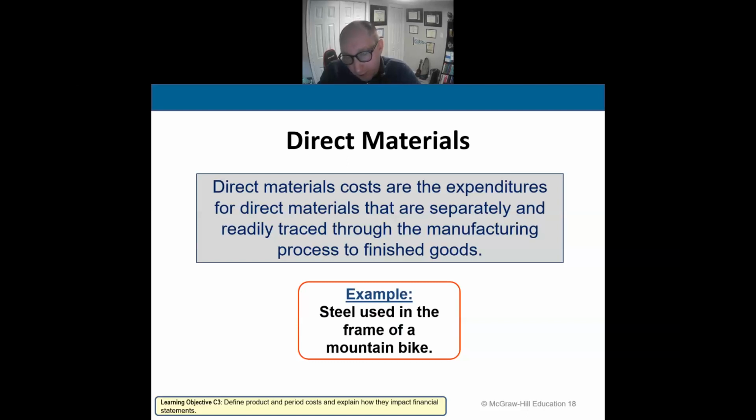Remember that direct materials are the cost of the raw materials associated with manufacturing the product. In our example, the car, we have metal, engine parts, rubber for the tires, etc., right? They make up the majority of the cost of manufacturing the product. Call those direct materials. They have to make up the majority of the cost, okay?